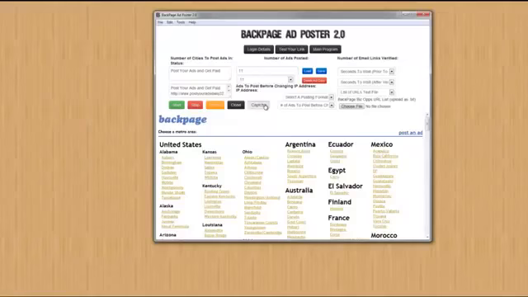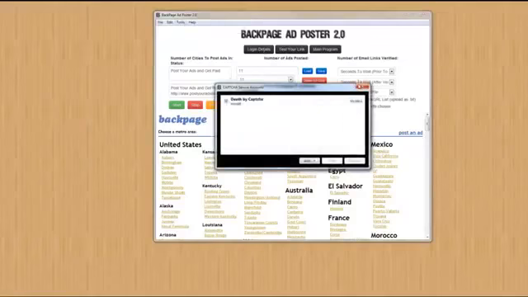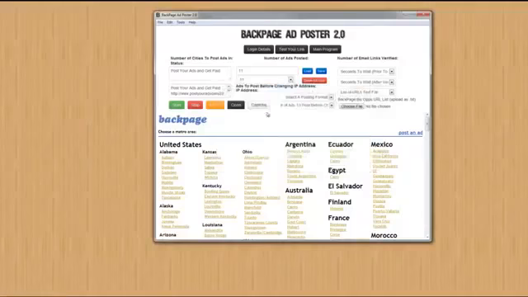So the new addition that I want to cover, which I will cover here in just a moment, let me just cover the Captcha here. So you click on that Captcha button, it basically pops open a window here, lets you know what you have in your Captcha account. I use Death by Captcha, and it shows I have $6.08 left in terms of captchas, so that will get me quite a few captchas solved. So we've also built in a pause function that was not there before, so you can actually pause the campaign if you want to do that.